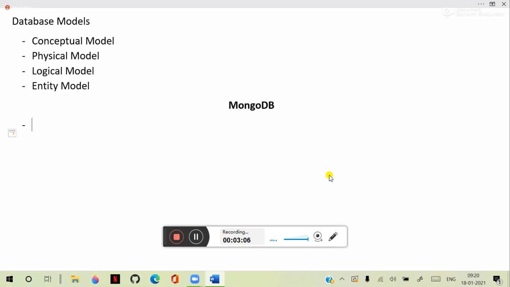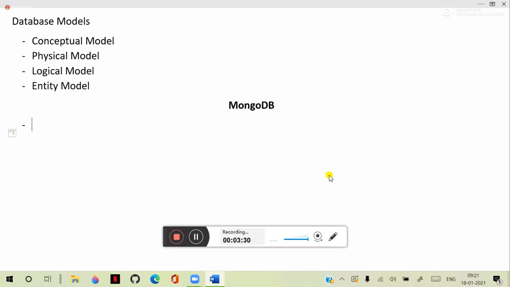There are so many databases. You have Oracle, MySQL, SQL Server, so many databases are there. Why is this having more demand recently?